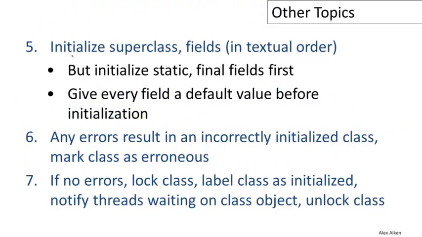All right, the next thing that happens is we'll have to initialize the superclass, and then we'll initialize all the fields in textual order. But because Java has what are called static and final fields, we will initialize those first. So static final fields will get initialized before any other fields in textual order. And of course, we'll have to give every field a default value before initialization, just as in Cool. So this step 5 is very similar to what goes on in Cool.